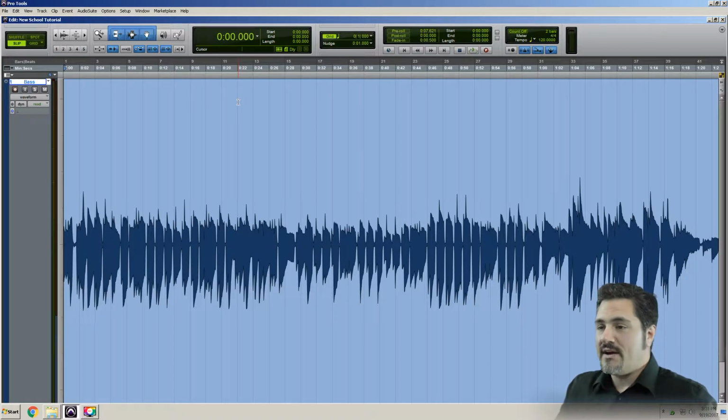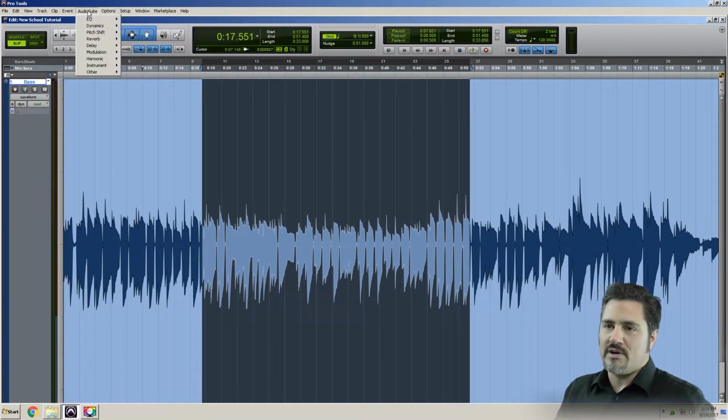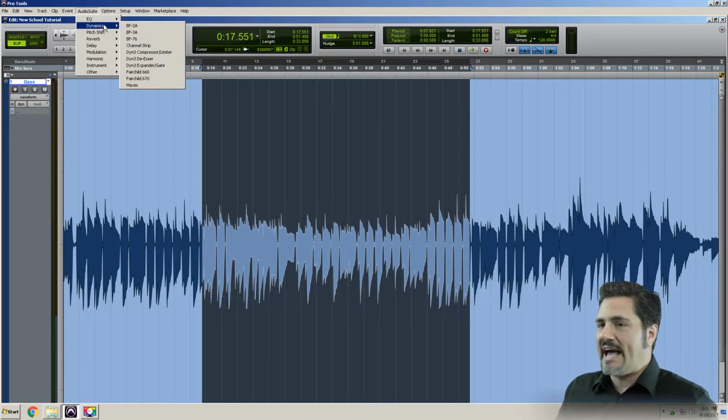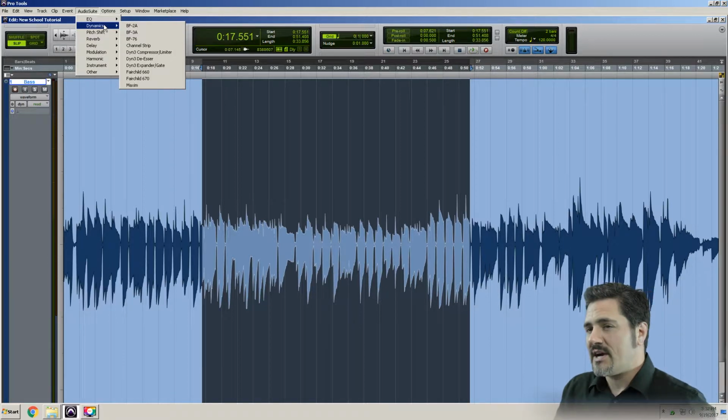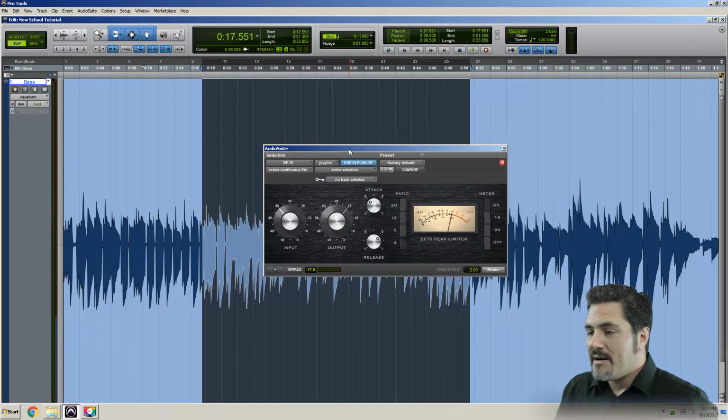So check this out. What I got here is a bass part, and I'm going to do what's called the AudioSuite function on this. A little bit unorthodox, but you're going to be able to see something pretty significant happen. I'm going to pull up under the dynamic section, the BF76 compressor, and let's bring that into view. There we go. Let's do something kind of wonky here. Let's turn the output down, crank that up. Actually, turn the output down quite a bit, just so you can really see that something happens to the audio. And let's compress the stuff out of that thing.